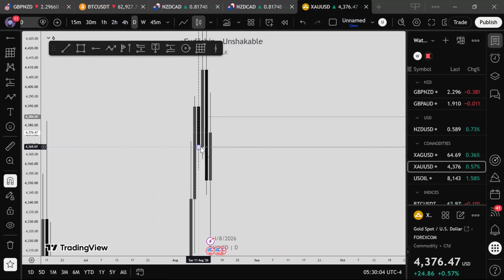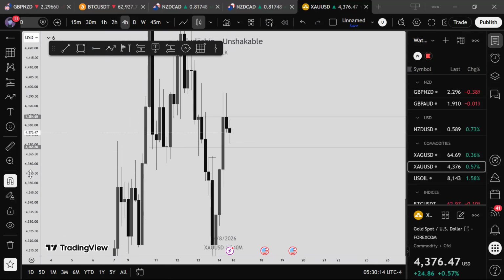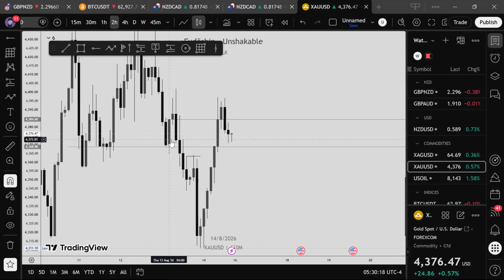On the 4 hours, there's a break of structure on the daily, there's a break of structure to the downside. Also, there's a break of structure to the downside here. But you are unable to see a 4 hour break to the downside, right? But you said you saw on the 2 hours, right? You say you saw on the 2 hours, but you didn't see single candle liquidity, right? Yes.